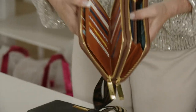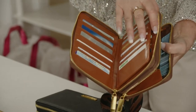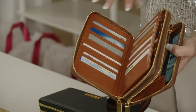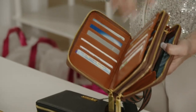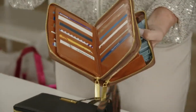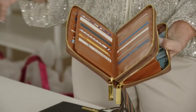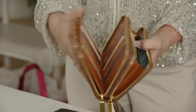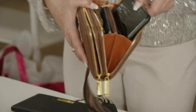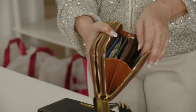Okay, so here we go. What is so fabulous about this is that it's like a library in here of everything: driver's license, credit cards, store cards, HSN credit card, Medicare, doctor's health cards, all the things you're looking all over for. You now can fit them in your wallet. Just to give you a sense, this is a normal size. Here's a large phone. I have not seen a phone that will not fit in here.